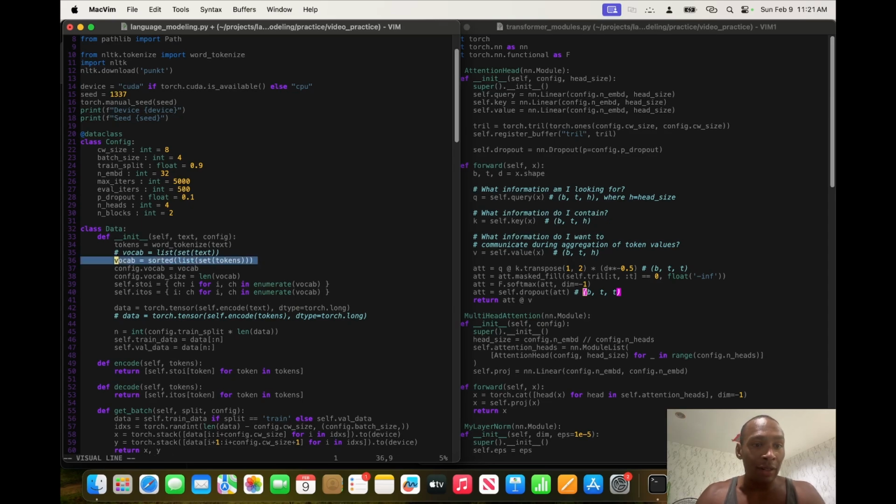And now we need to create a dictionary based on the tokens, and we need to encode the tokens now and not the text.